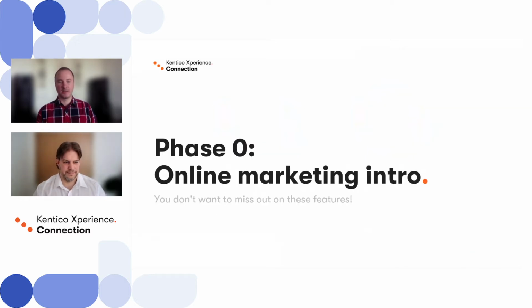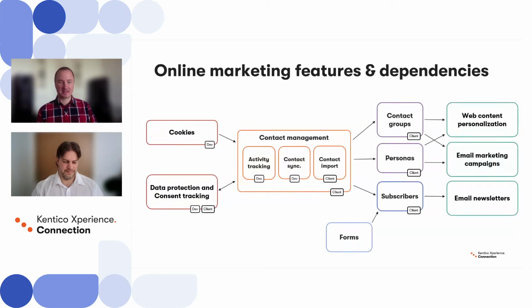And we are starting with first phase. We call it phase 0. And in this phase, we are going to touch the basic concepts so you understand them, and we can focus on the implementation strategy itself. On this slide, you see quite a nice, neat little diagram. It shows our features and their relations. Let me explain it for you.